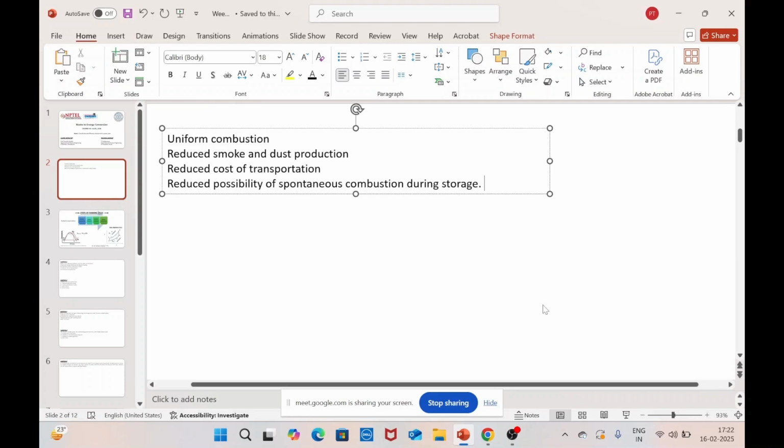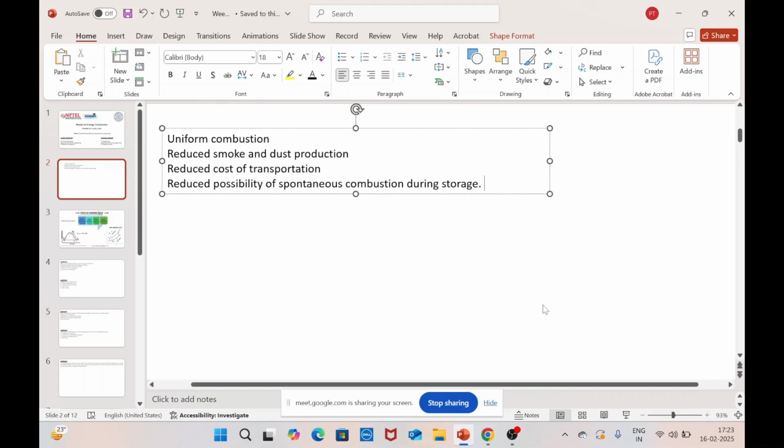There are government rules and regulations which specify that the particulate size in the smoke should be less than certain limits before it is released into the atmosphere. So such things need to be processed before they are let out in the atmosphere. That might require additional machinery, imposing a cost. So we need to come up with certain techniques wherein the amount of dust or smoke produced by this pyrolysis process is decreased. Through densification we will be able to reduce smoke and dust production. Therefore we can make sure that the process is more environmentally friendly.